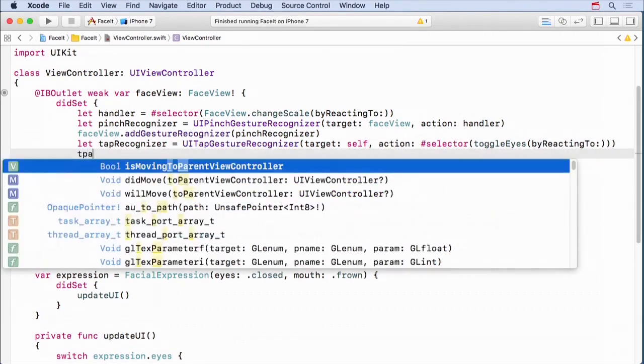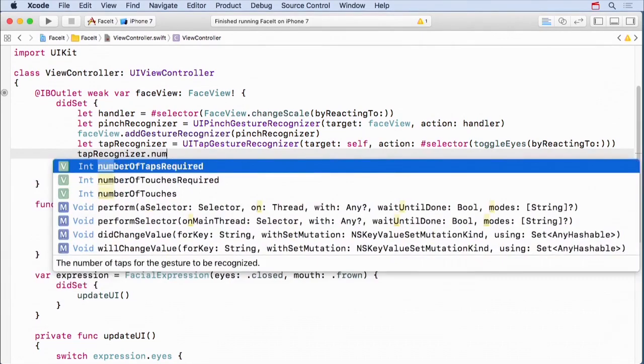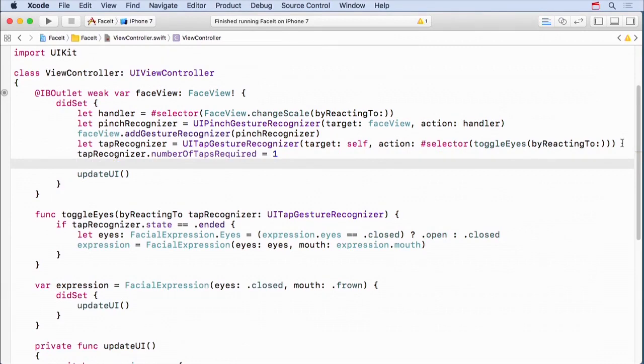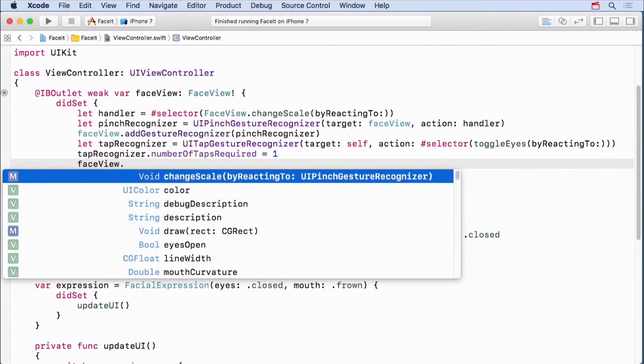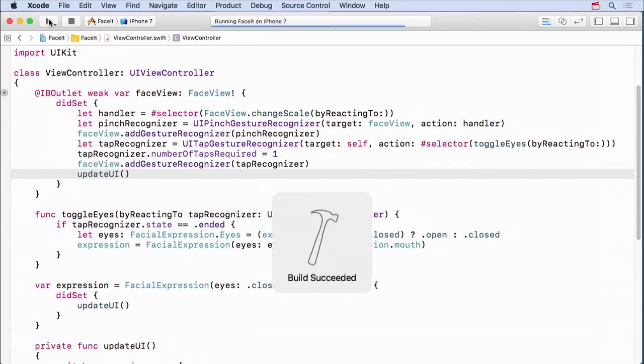Now we need to configure the tap recognizer because we want it to happen on single taps. So we could say, for example, numberOfTapsRequired equals 1. That happens to be the default, so probably wouldn't need to actually say that, but we'll do it anyway. And now we need to turn it on, and we do that by adding a gesture recognizer to the face view. Okay? If you don't do this step of adding it to some view, then that view is not going to be recognizing this. So it's not going to be doing anything. Okay? So it's an easy step to kind of forget. All right, so let's see if that works.